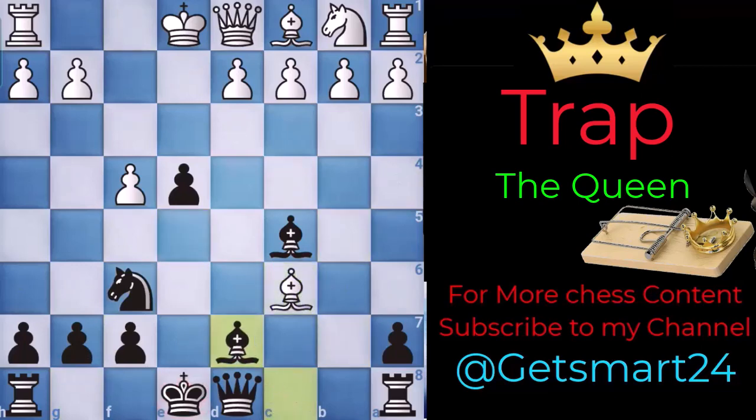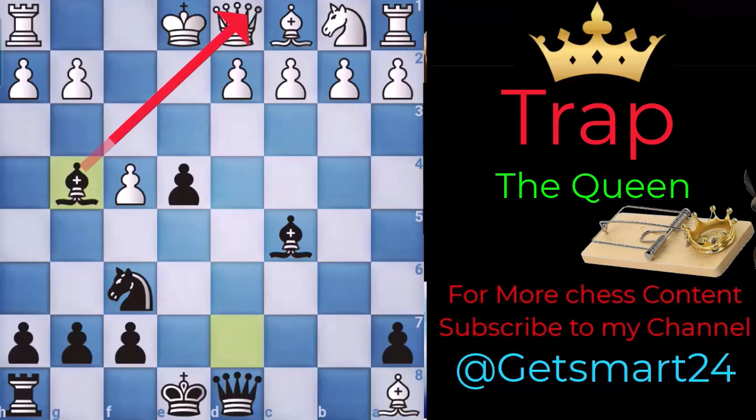After white wins the rook, they are happy, but you surprise them by saying, "Wait a second, you won a rook, but I'm going to win a queen." You play bishop to g4, trapping white's queen on its original square.